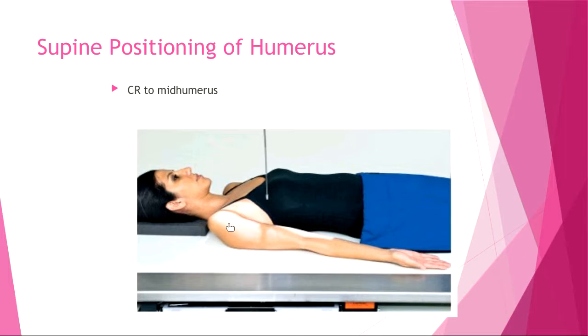But if their injury was such that they were not able to stand up, you certainly could do it like this, doing the same thing, abducting the arm slightly away from the body, supinating the hand so that the epicondyles are parallel to the IR, which is then underneath in the table bucky. Central ray midway between shoulder and elbow joint.